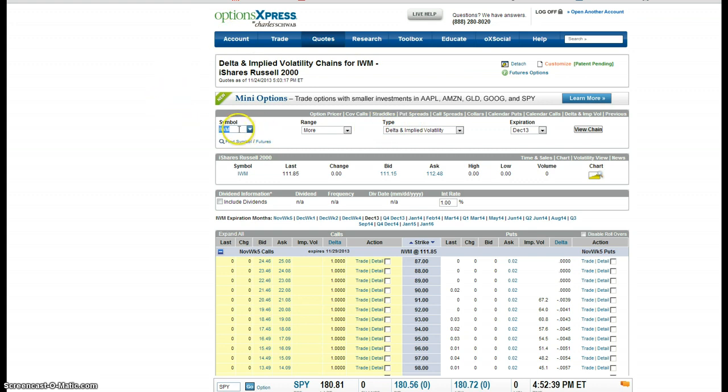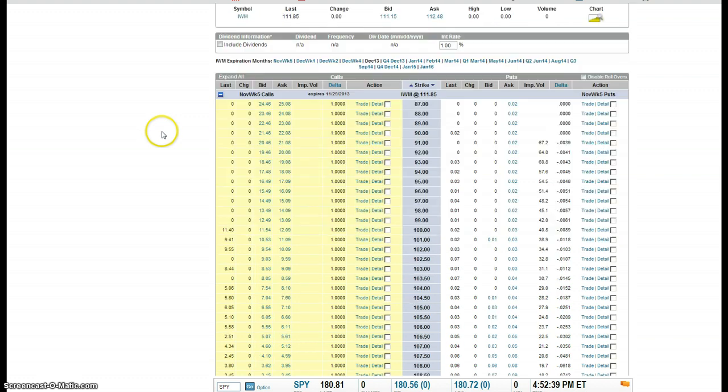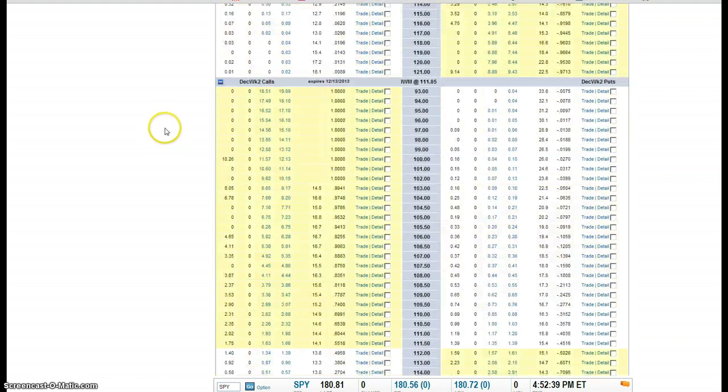So anyway, for purposes of this little example, we're going to look at the IWM, which is the ETF for the Russell 2000. The reason I picked the IWM is because it mimics the Russell. It is basically the Russell 2000. It has dollar-wide strikes, it's extremely liquid, and you can have a lot of success with this underlying, because you're well diversified, with 2,000 stocks worth of diversification, which is quite adequate.